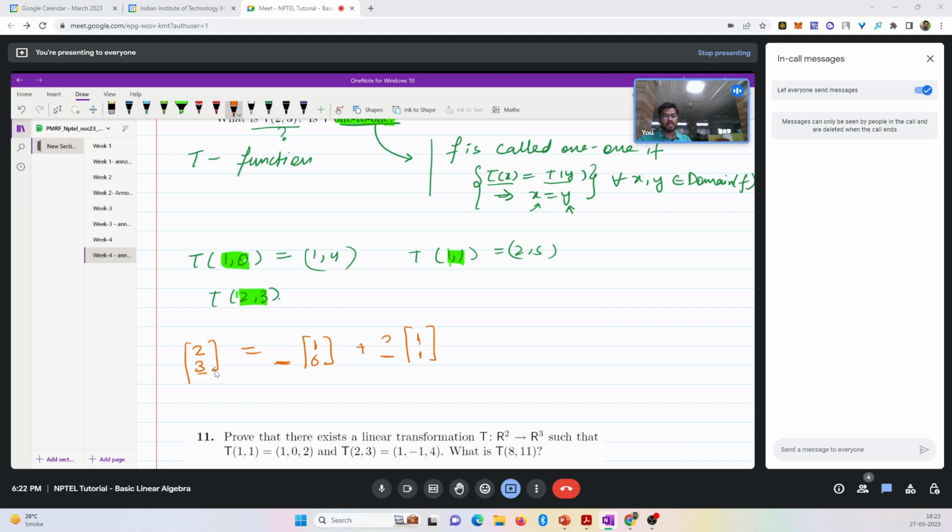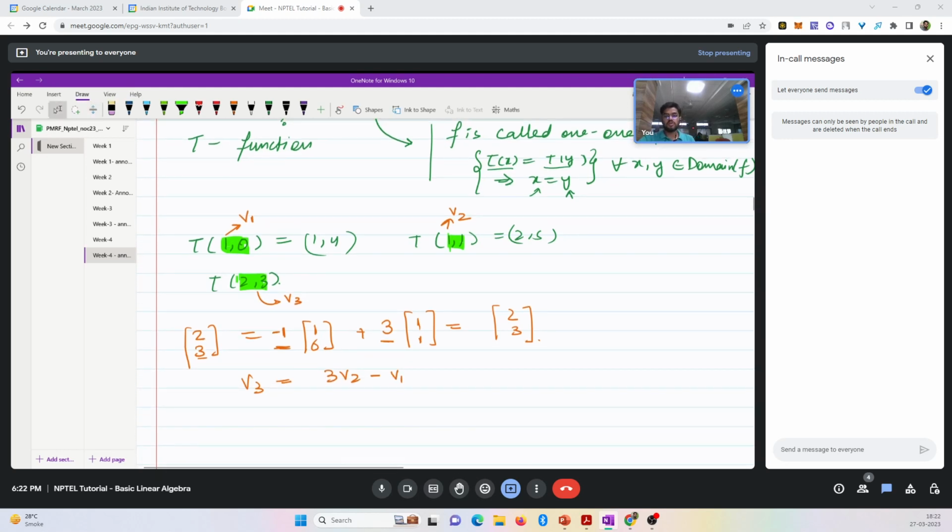So let's say we multiply this by 3 and this by minus 1. What do we obtain? 3 minus 1 is 2, and 3 minus 0 is 3. So we can write it like this, right? If we call this vector v1, this vector v2, and this vector v3, then our v3 is nothing but 3 times v2 minus v1, right? I hope this is clear.